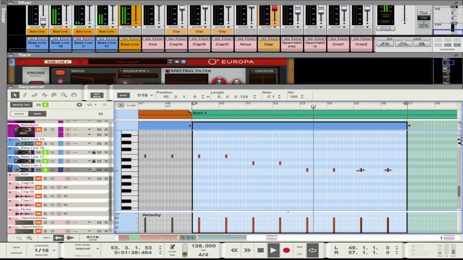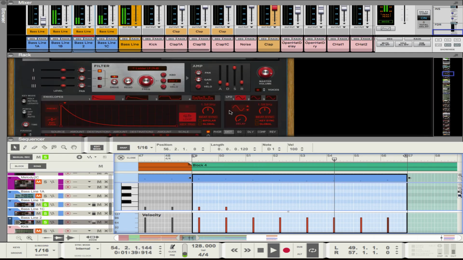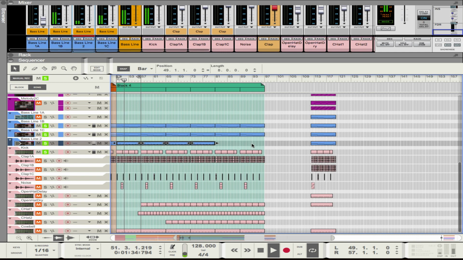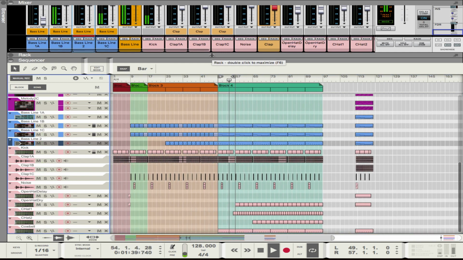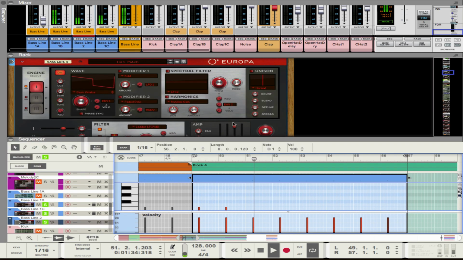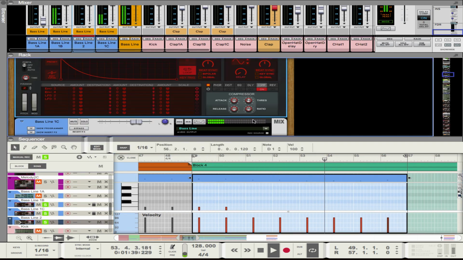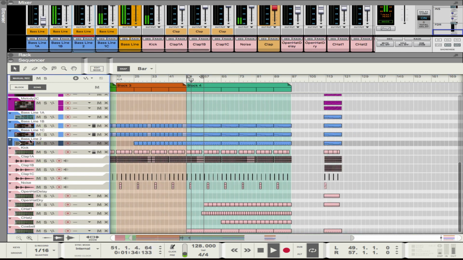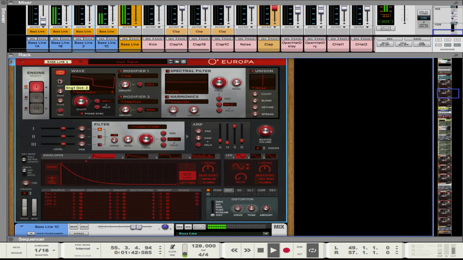With progressive house, things that are set in stone would generally be things like your kick drum, things like your clap, and different kinds of hi-hat patterns. These things are generally set in stone. You already know where the kick drum is going to play, you already know where the clap is going to play. And as I said, certain types of hi-hat patterns, you already know the actual rhythm that you're going to use for the hi-hat pattern. So why do I mention that?